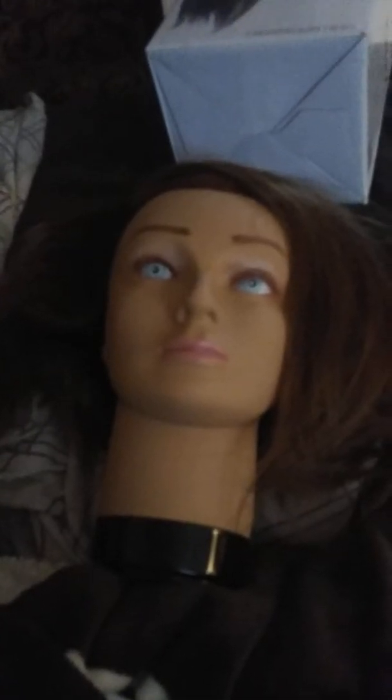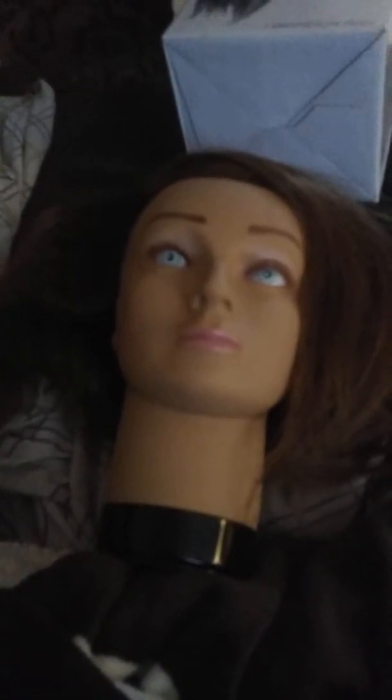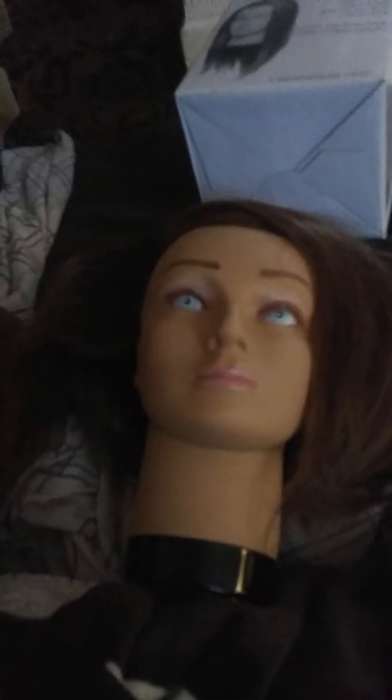If anybody is a professional stylist or has worked with different mannequin heads, y'all can leave comments down below telling me what I can do, because you know me — I'm going to try to dye the hair, I want to give her different looks. The only thing I did so far was comb her hair out to see how much shedding I'd get, and I washed it. It doesn't smell like that bad funky smell anymore. I washed it with some Tone body wash — you can probably get it from Family Dollar.